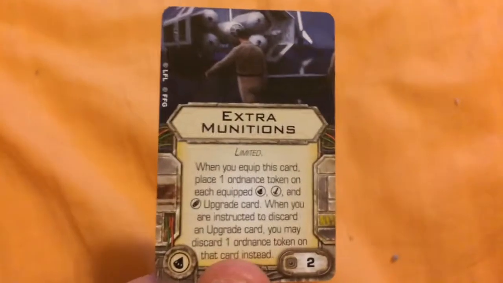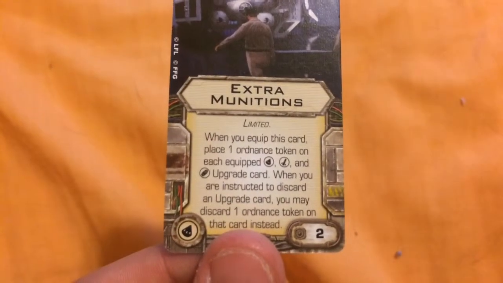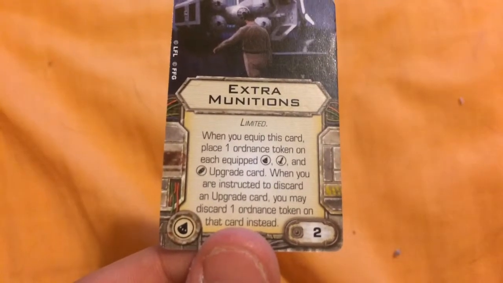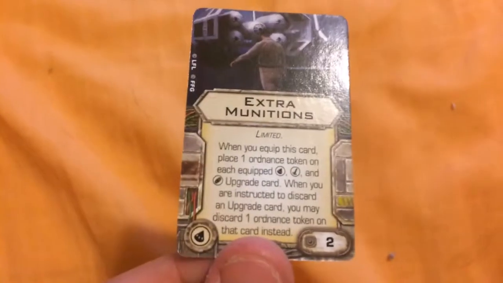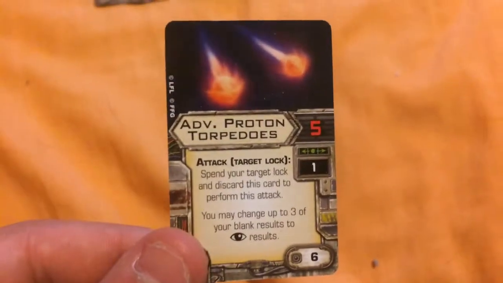And then for her first upgrade, warhead, I've chosen Extra Munitions, which states when you equip this card, place 1 ordnance token on each equipped warhead, missile, and bomb upgrade card. When you are instructed to discard an upgrade card, you may discard 1 ordnance token on that card instead. So this basically allows you to carry 2 of the same warhead or missile, which is great for the torpedoes I've chosen. And they are Advanced Proton Torpedoes.